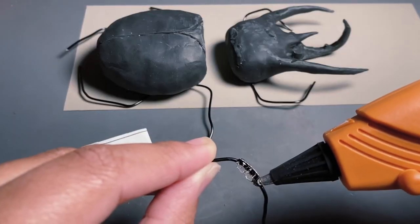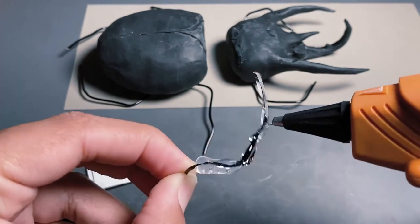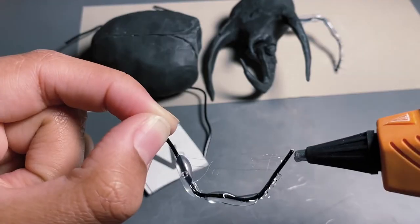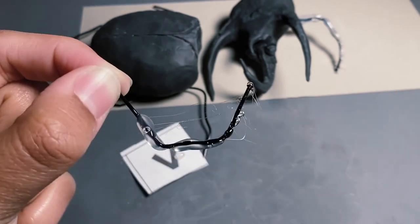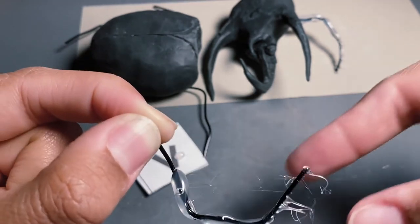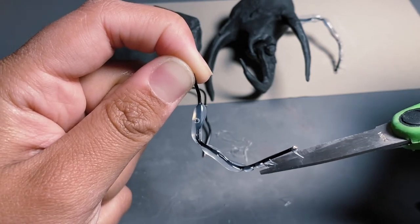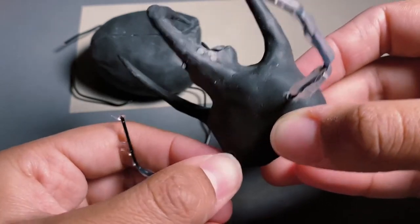So anyways, I used hot glue to make the legs, and I could have used more clay, but this just made more sense to me, because as you can see, I had this ingenious tactic to pull the glue and then just snip snip, and then boom, you have the little claw things. So you just do this, stick it in 6 more times, and you're in business.